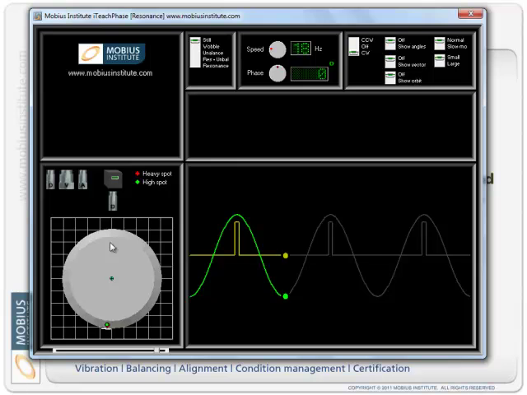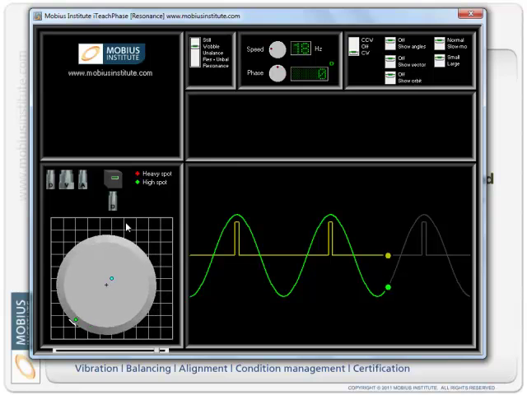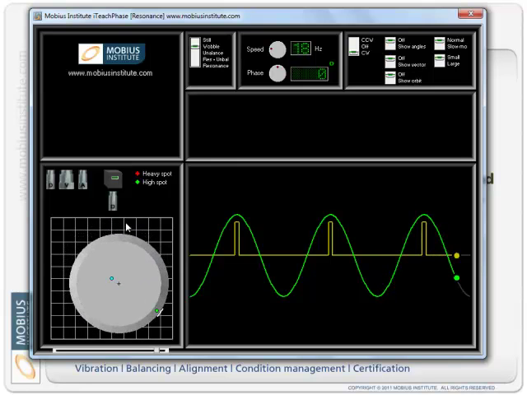So, first we have the shaft turning around, and the white line there is the piece of reflective tape. When it goes under our phase reference just here, our tack, then we see the little green light blink to show that it's gone through there. We've modeled it so that the heavy spot sits right underneath the reflective tape. So that's the red dot you can see. And because for now we're not modeling any dynamic effects at all, the high spot, the physical high spot, sits right on our heavy spot. And just to show that movement, let's exaggerate the movement a bit. You can now see the shaft moving as well.